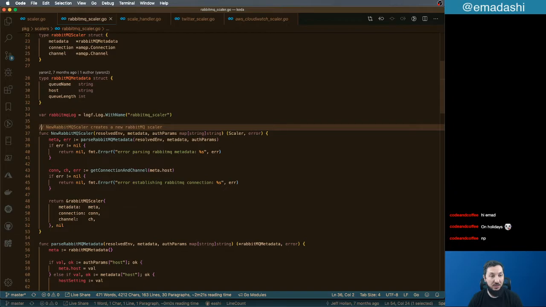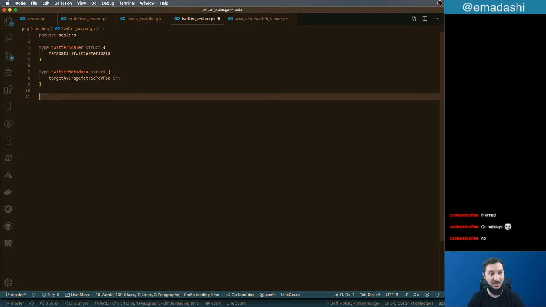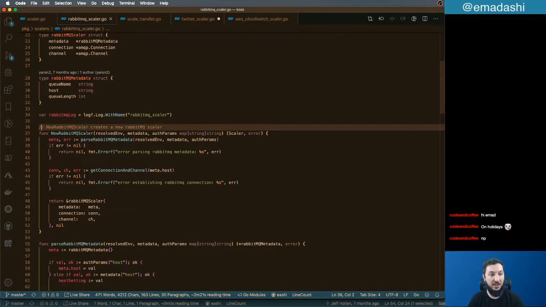Right, so we need to create the constructor. Let's do the constructor first. Do people in Golang call it a constructor? I don't know. Function NewScaler.